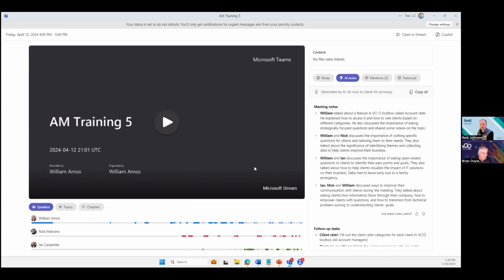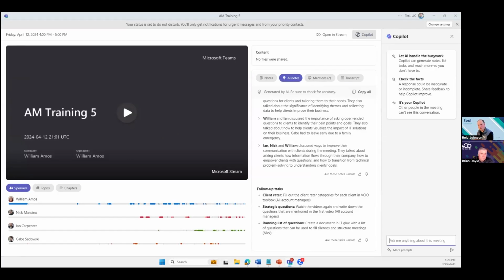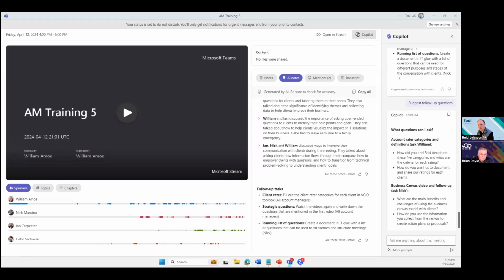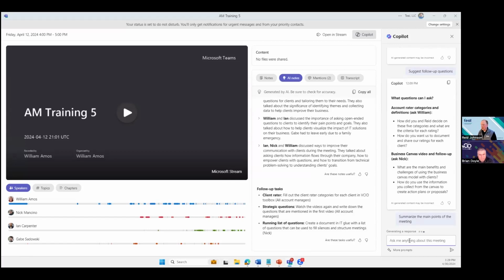What we're looking at here is the output from Microsoft Teams Premium, which has some basic AI components to it. It will do some basic meeting notes for you, some basic follow-up tasks. But there in the upper right-hand corner is my Copilot file. And I can open up Copilot and interrogate the transcript of this recording and get caught up on this meeting. So the first thing that I want to ask it is, I missed the meeting, summarize it for me. So summarize the main points of the meeting. So when I do that, Copilot's going to go read through that transcript.